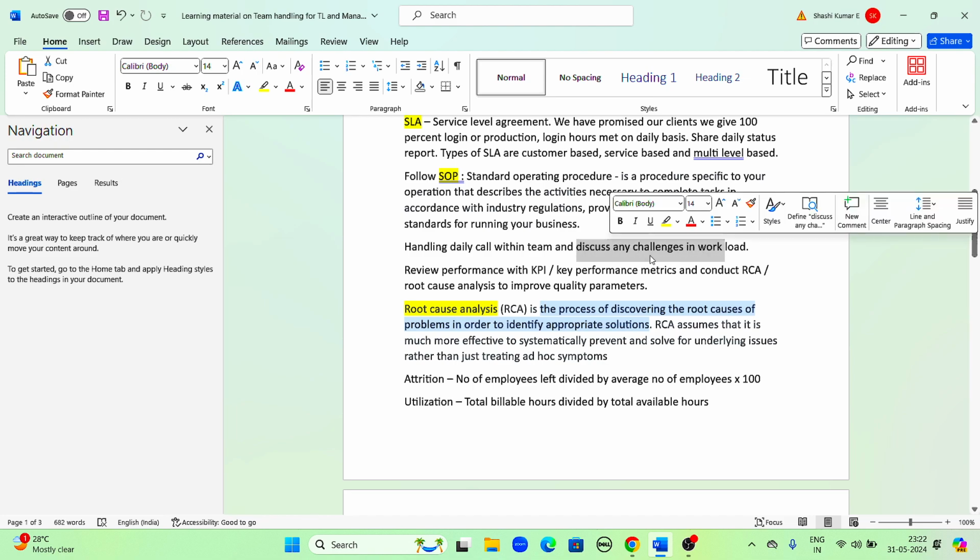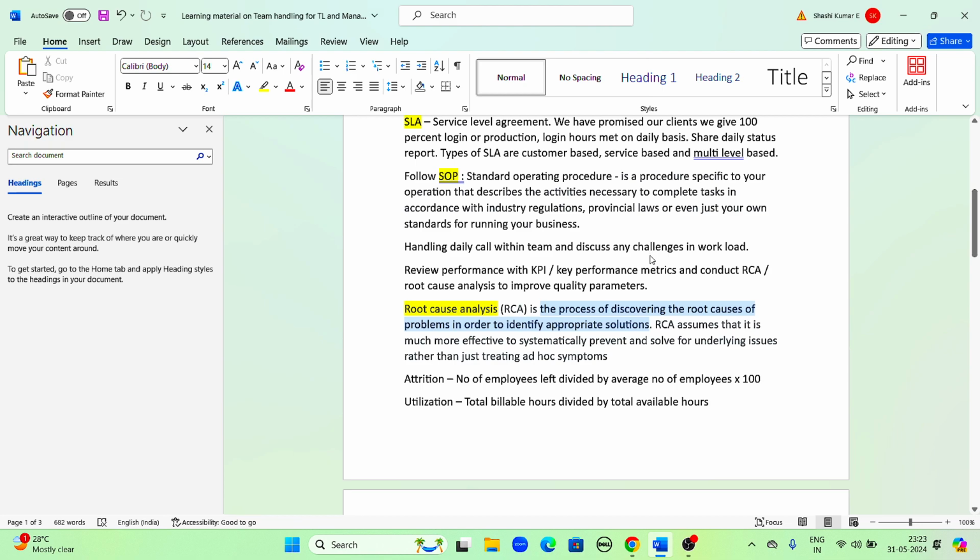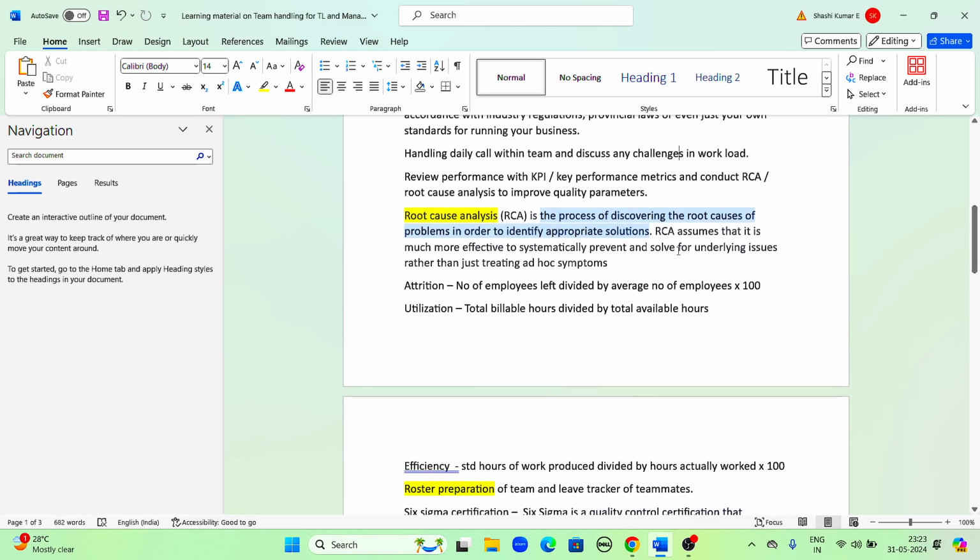So we can discuss in the daily call where managers and the teammates will be there, and it might be either virtual or face to face in a meeting. This is also one of the things which freshers might come across in future. So it's better if you get an overview now so that you can be a little prepared and be aware of all these things once you go to an MNC company.